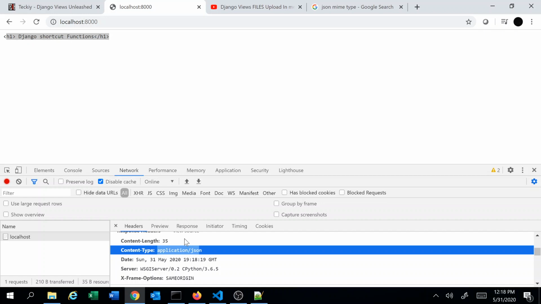If you want to deal with JSON data in many situations, like in your REST API framework or in your JavaScript, you want to return the data from Django as JSON format, not HTML format. Mostly in that situation, we may need to use the content type as JSON.